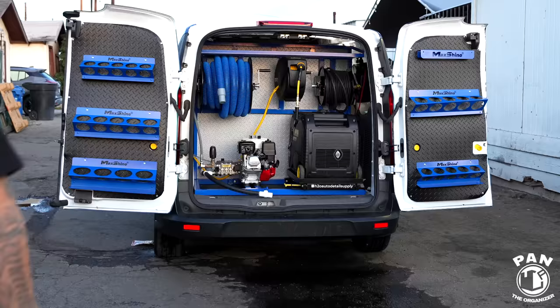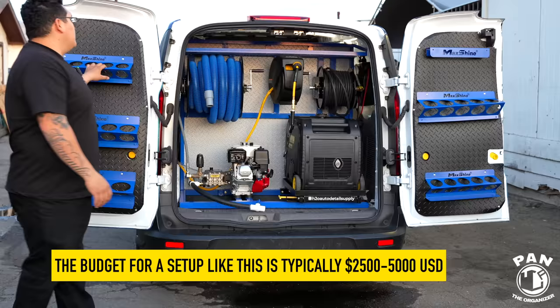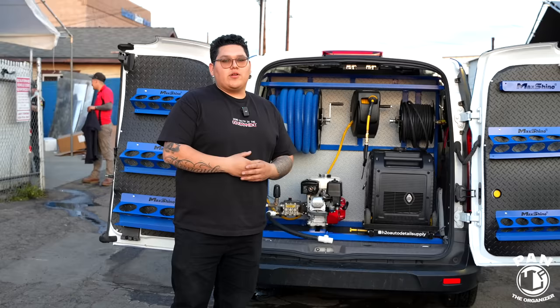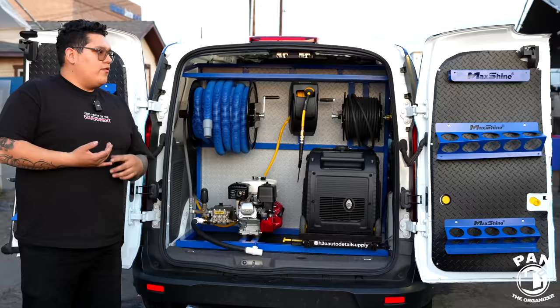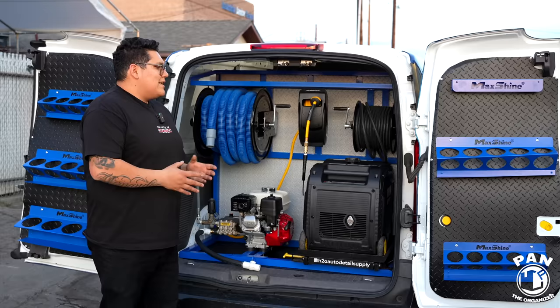So now the van is completely done and built out. I showed you guys how we got this stuff installed. We started off with getting the flooring done, getting measurements done, getting all the frames cut and welded. Then from there, we sent them out to get powder coated. That usually takes about 2 or 3 days. Once they come back, we spend 2 days installing this stuff, making sure we make the right cuts and doing a couple little adjustments. But as you see, the finished product does look amazing. It looks like something that comes out of a factory.